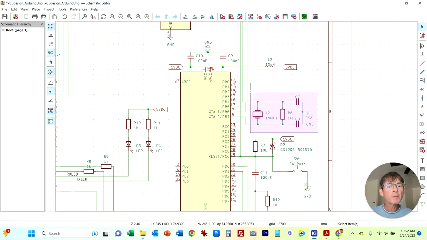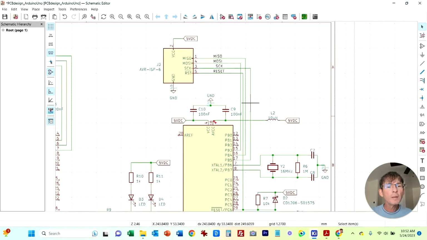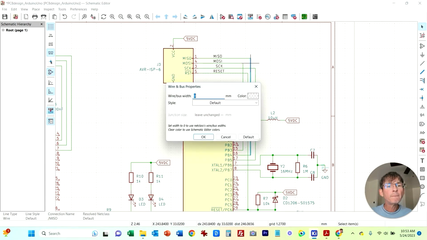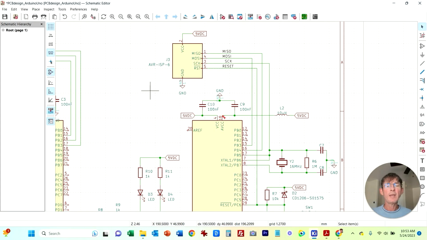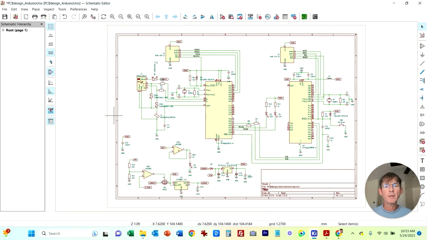Let's go ahead and I'm just going to clean this up a little bit. These lines look a little bit crammed in here, which doesn't technically matter, but I'm all about whatever you can do to make the schematic more legible will always have some benefit to it. Okay, there we go. All right, I think we have everything in here now.